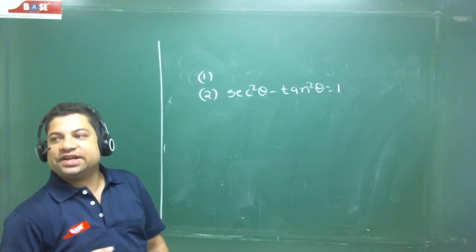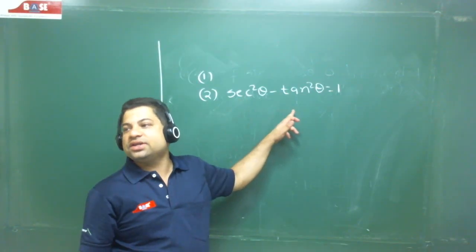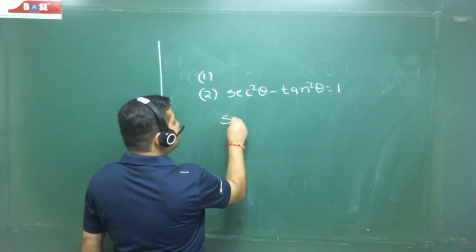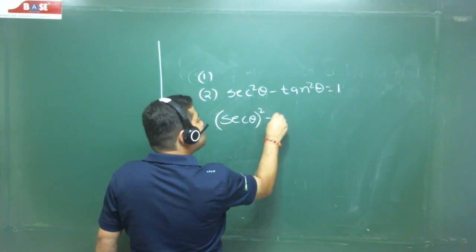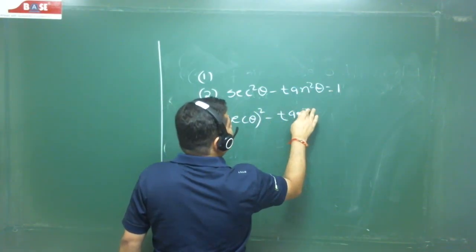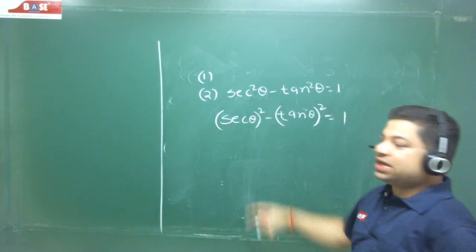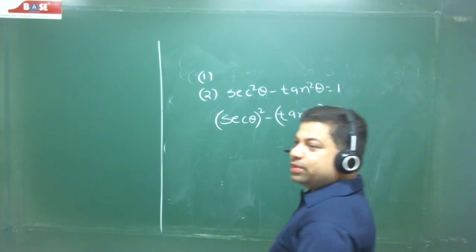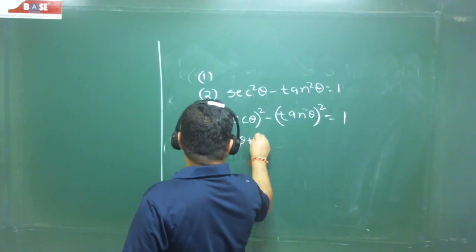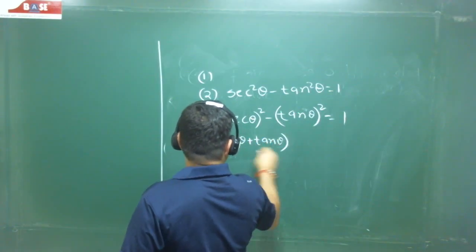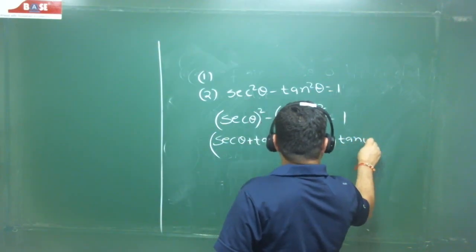Second class of question we can expect based on this will be how? Can we treat this one as a square? Can we treat this one as b square? So you will be having a square, or can we write down this one as this? Logically same, correct? So this will be logically same. Now this is your a square, this is your b square. So you will be getting a plus b into a minus b.